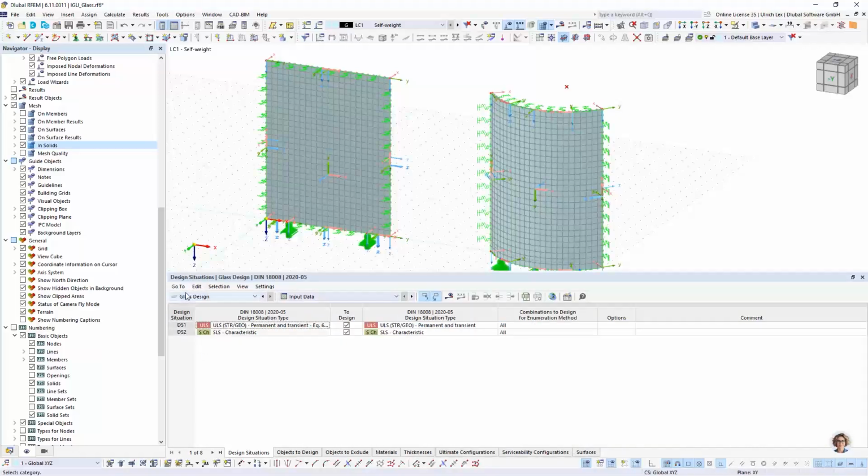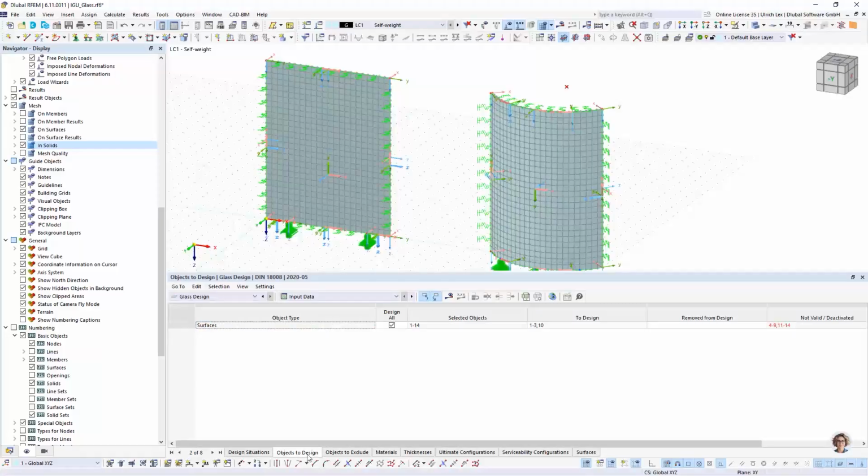We have here the option class design. Here I find the design situations, or I can modify the design situations, what I want to design. I find my objects to design. By default all objects with class are designed.